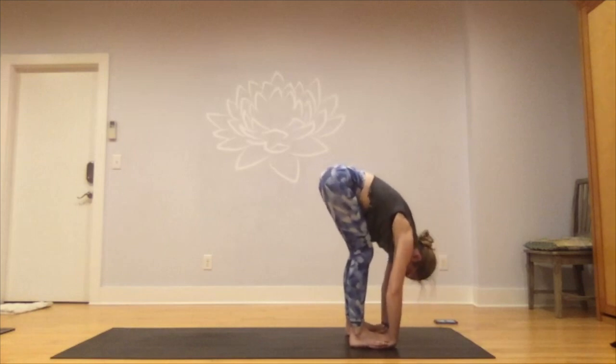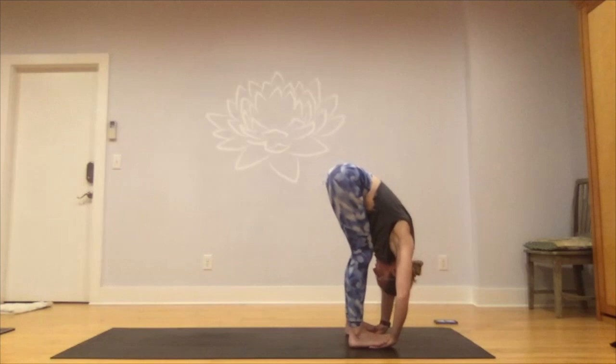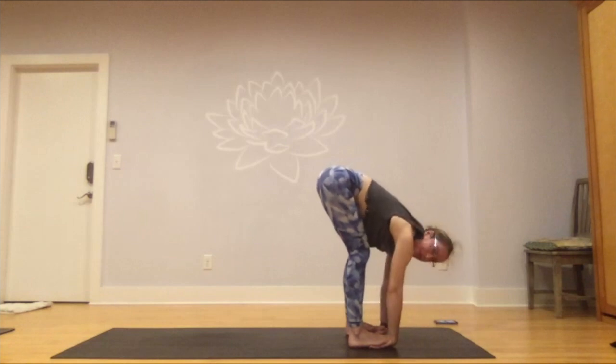Pada hastasana, right? Toes are touching the wrist. Inhale with the flat back. Exhale, pull your upper body down as you send your hips up. Elbows out, holding here. For five, four, three, two, and one, inhale with the flat back.